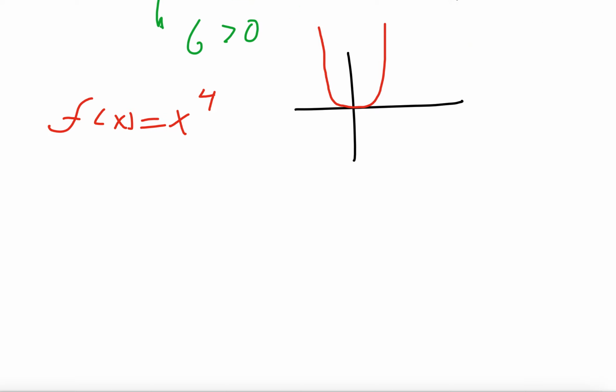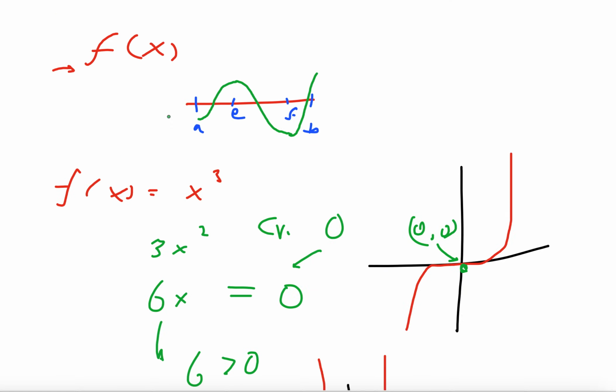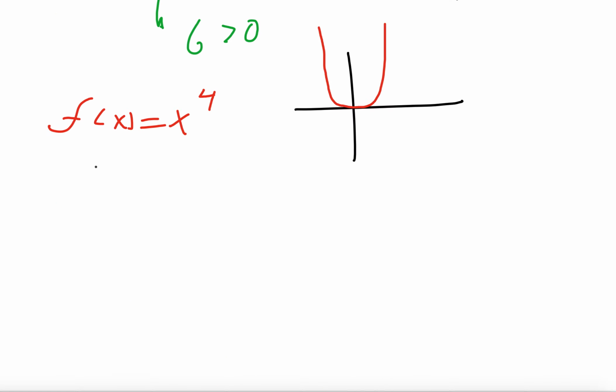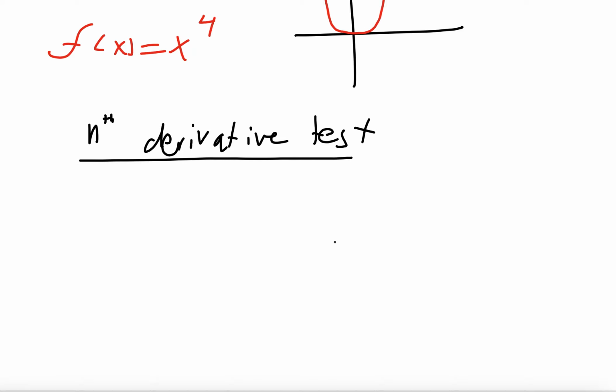Now, this also motivates the idea of the nth derivative test, because again, the third derivative test can also equal 0. So the nth derivative test, okay, will tell us something very important. If we keep taking derivatives of a function where if you plug in the critical point it's equal to 0, if you keep taking derivatives until the first time that the derivative is non-zero, you know there's an inflection point. So let's just take an example of the function x to the n, all right? Or x to the fifth, let's say.